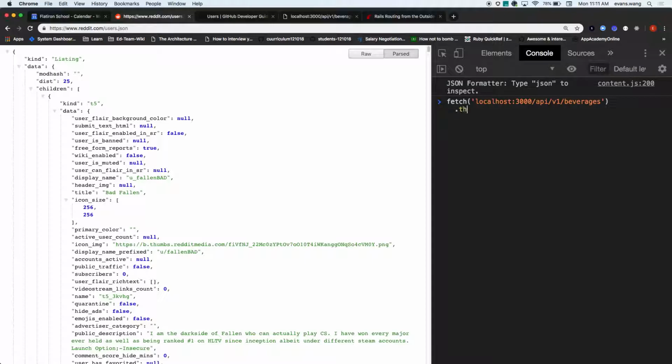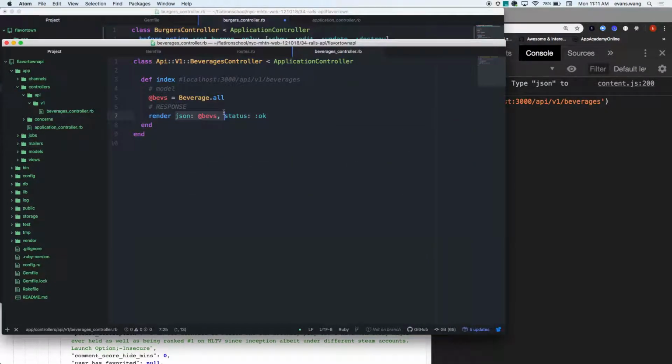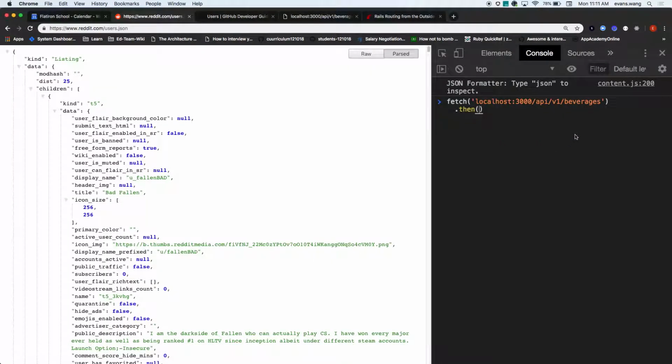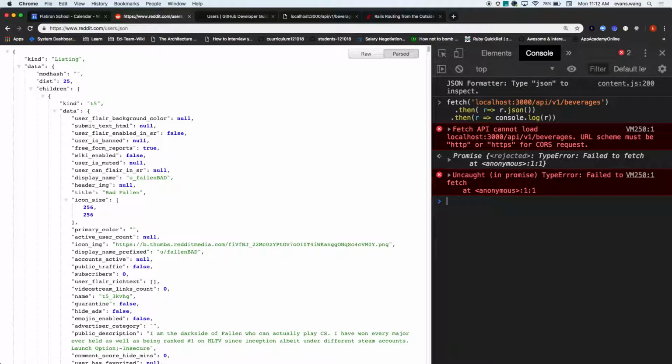I'm assuming then that, what am I sending back again? Right? Remember, I literally sent JSON. My server is sending JSON. It's rendering JSON. Cool? So a little bit of this. Cool. And then finally, I can then, what? I get the response again, and then I can, whoa, that's not gonna work. Log the response. So far, so good? Cool. URL scheme must contain HTTP.